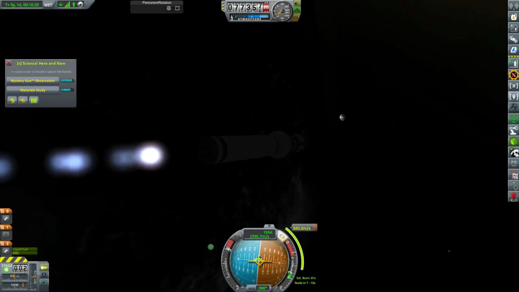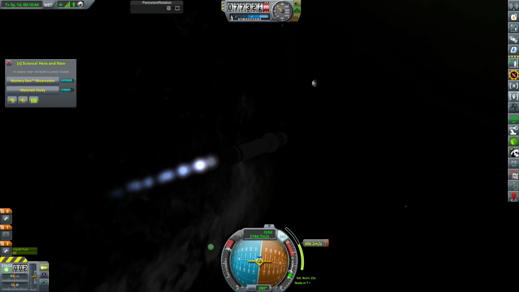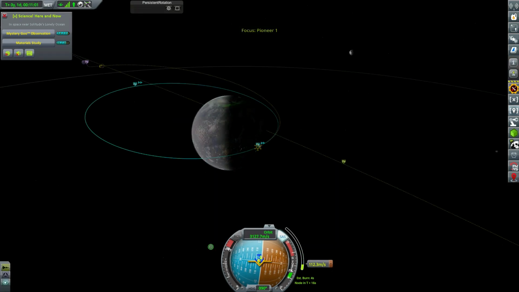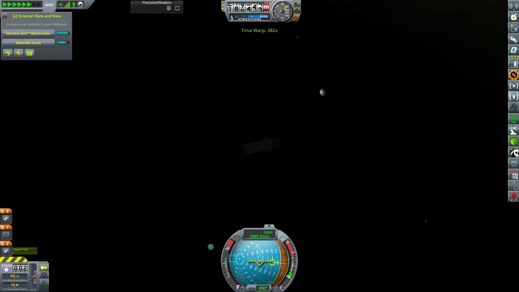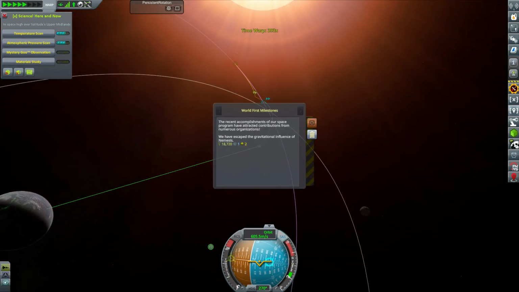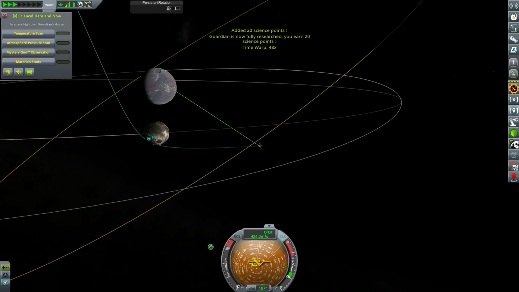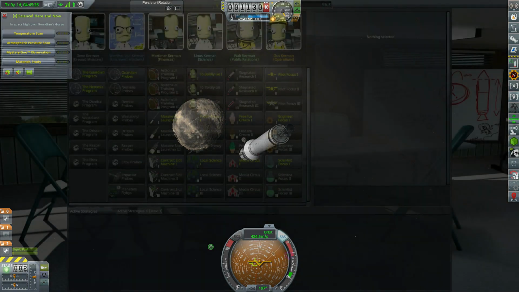Today we're launching Pioneer 1, because of course we visited Nemesis, and now it's time to visit the other moon, which is of course Guardian. It's got twice the number of biomes, you can get a hell of a lot more science from it, and we're just, there we go, getting our encounter. We don't actually have the orbital information, so we need to actually encounter the moon, and once we've encountered it we get all the orbital information, and then we can go and grab ourselves a strategy.